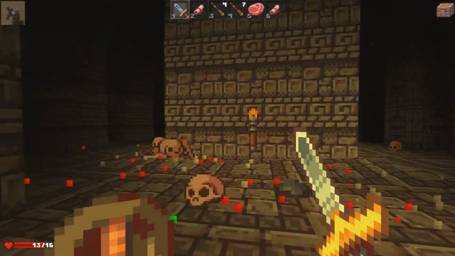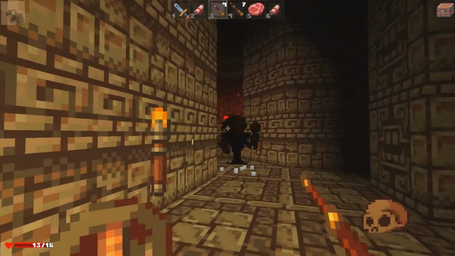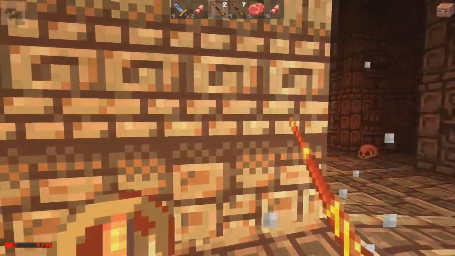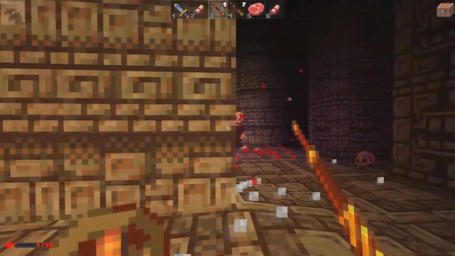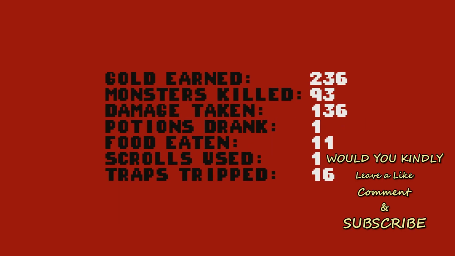Alright, the boss should be around this corner. There he is. Get out of here. Kill you. Oh no! No! Oh, the boss killed me. Well, that was a good run. Bye-bye.